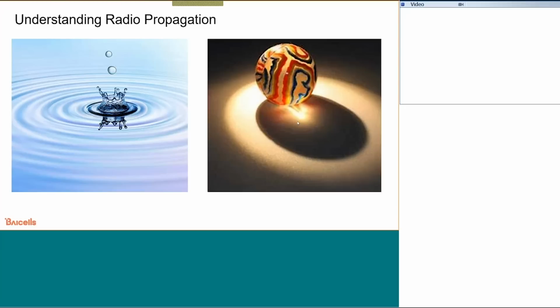And this also shows you penetration. So if you imagine this marble to be a house, per se, this bright spot may be the window of that area, because there are different loss properties for thickness of material and what type of materials.